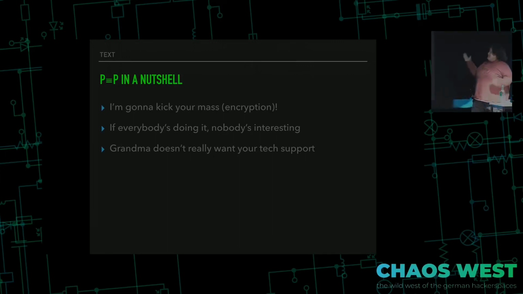If I'm sending you some mail, and you and I encrypt to each other and nobody else does it, that stands out. If everybody's doing it, nobody's interesting. So if we can get people doing it by default without thinking about it, then I think we've won something. And it also makes it a whole lot harder to search through the internet for keywords.